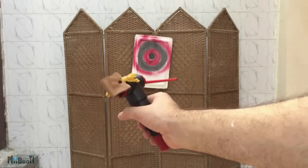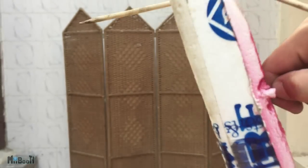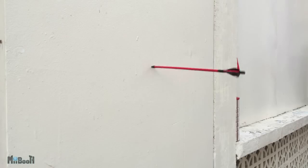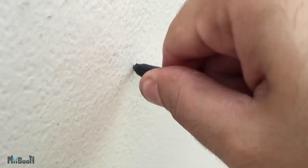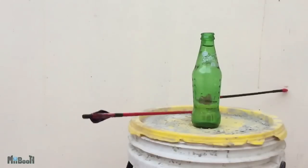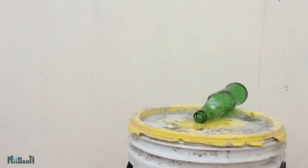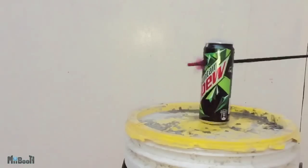Time for some test shots. Starting with styrofoam — it goes in more than one inch deep and I'm not even pulling the bow back to its maximum. Next is plywood — the nail firmly embeds in the board, and you have to be careful when removing it; pulling hard can bend the nail or even dislodge it from the arrow. The best way is to rotate the arrow slowly to loosen the nail and then pull it out gently. I also tried a glass bottle, but it kept ricocheting off due to the curved surface and the bottom was too thick. The most fun was with aluminum cans — the arrow went clean through like it wasn't even there.